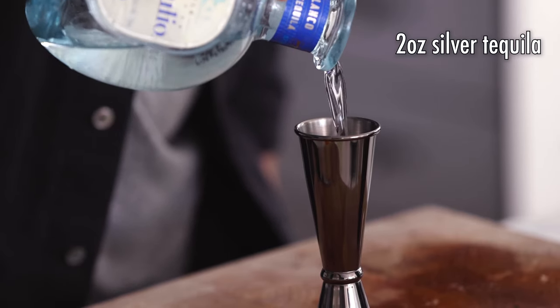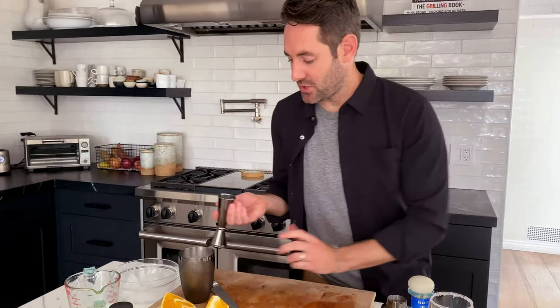Alright, so we've got our orange juice and lime juice set. Now we're going to assemble everything into the final cocktail. We're first gonna take our cocktail shaker and add our ice — about three quarters of the way up. Now for the fun part: we're gonna add two ounces of tequila. My recipe calls for silver tequila; my favorite is Don Julio Blanco. There are as many opinions about the best tequila for margaritas as there are about the best hamburger. I think Don Julio Blanco is the best, so that's what I'm using.